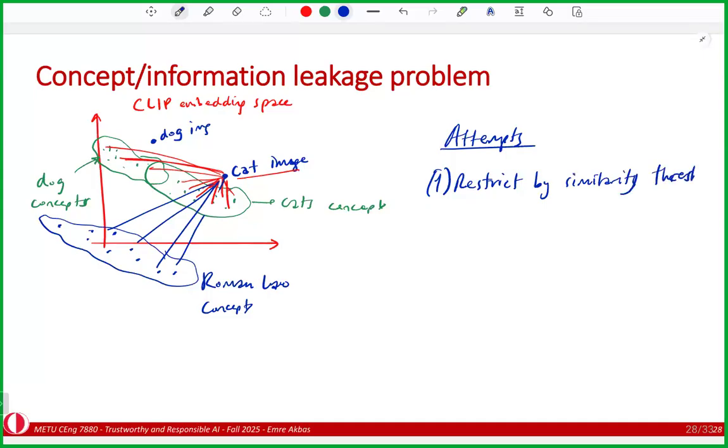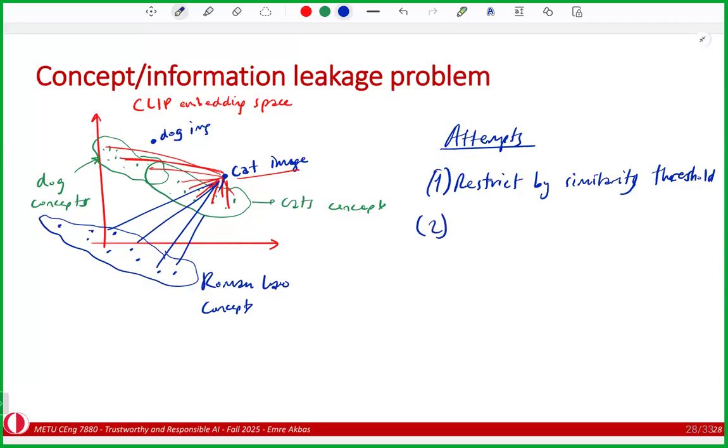Because if you enforce an image-concept similarity threshold, and if that threshold is optimal, then these Roman law concepts will just be rejected. They won't be used. And your classification accuracy will suffer, of course. But this is what we want. If I use an irrelevant concept list, my accuracy should be low.